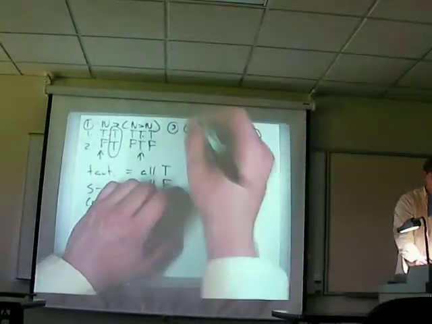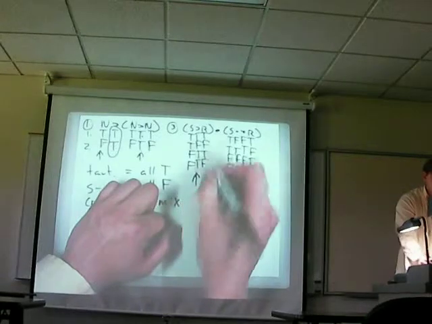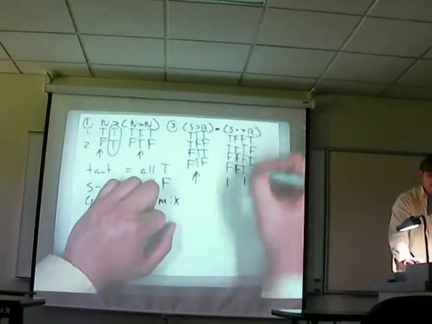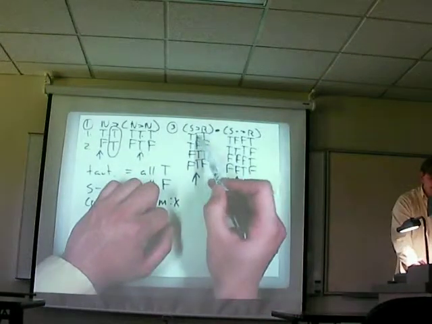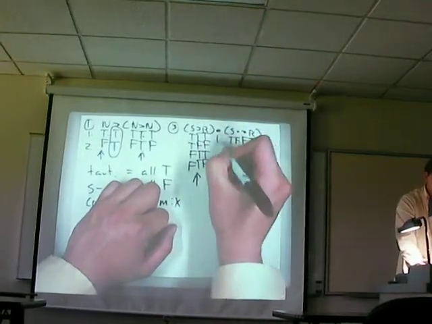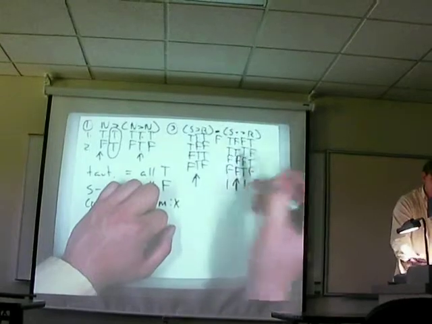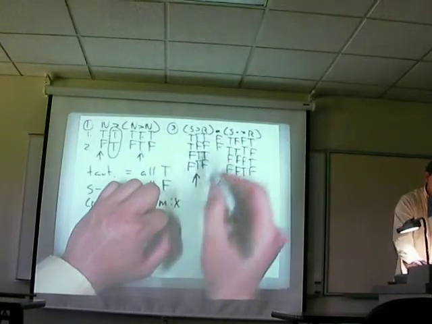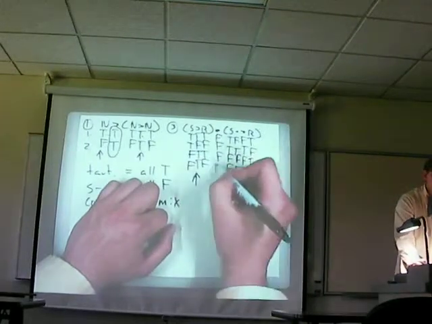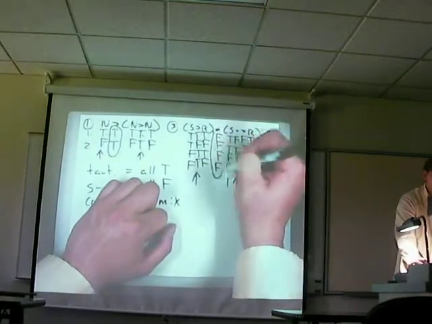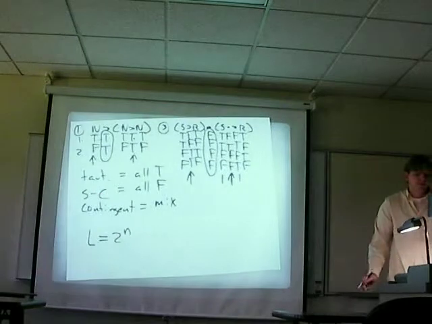To do so, we compare the main logical operator of the left side, the horseshoe, to the main logical operator of the right side, the column we've just now completed. So T and F, that of course is false. F and T, that's false. T and F, false once again. T and F, false. Circle the column underneath the main logical operator.